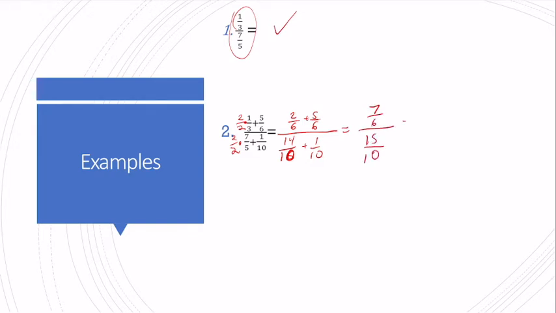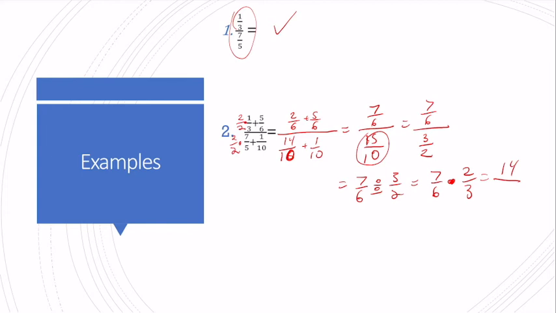Well, that's 7/6 over 3 halves. We could simplify this. So now I know I have 7/6 divided by 3 halves. I keep the first fraction the same, I change from division to multiplication, and I flip my second fraction. So I'm given 14/18, which I can pull out a factor of 2 to have 7/9 as my final answer.